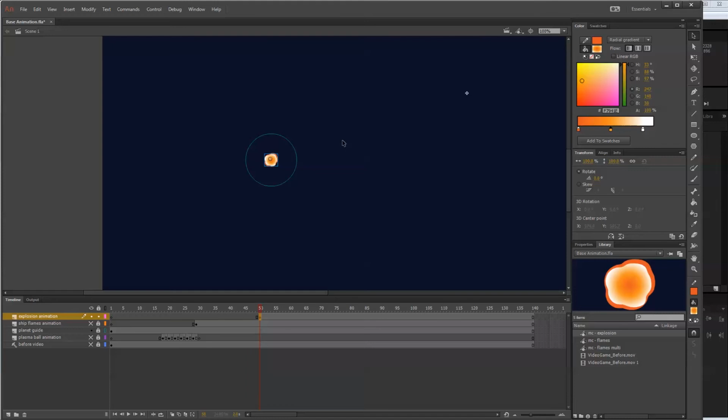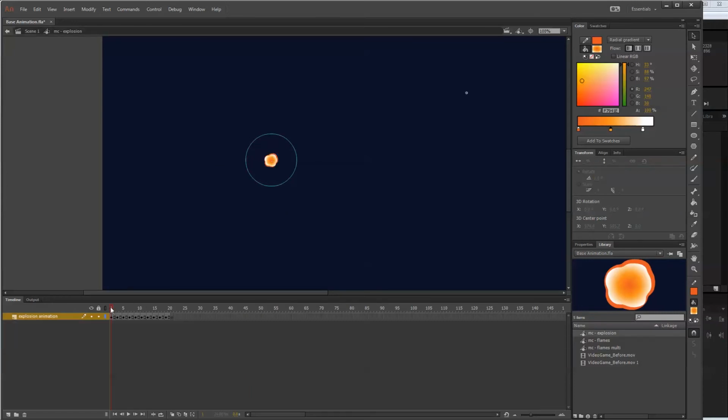Again, we want to make it a graphic clip, and it should be by default because that's what we've been using. Yeah, that's going to work pretty well. Now we can go back inside it by double clicking. So that's the smoke. I'm going to call this layer smoke, and I'm going to make a layer above it and call it fire. That's going to be our exploding layer.